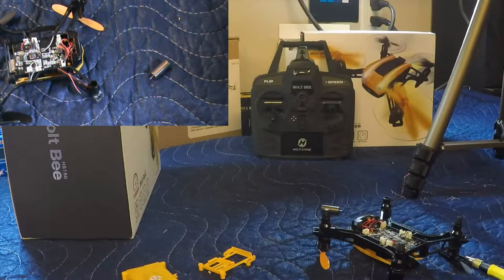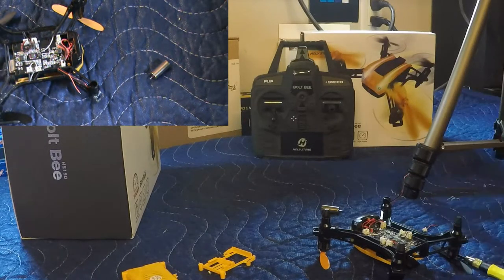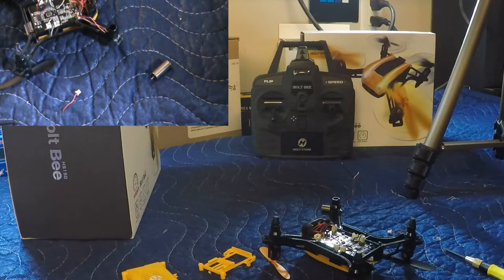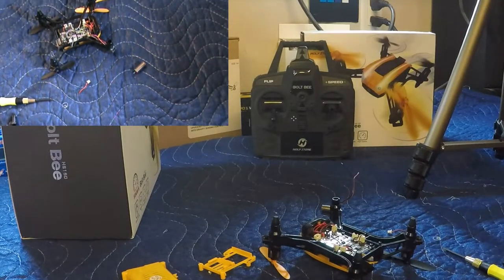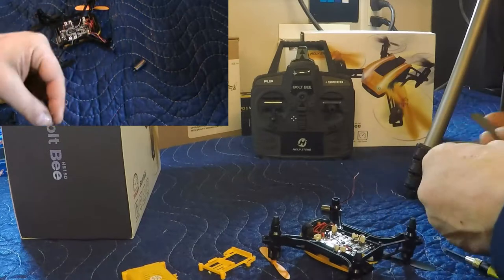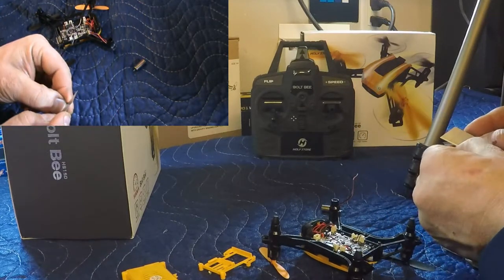Okay. Now we're going to have to... So we've got the plug. Just going to move the drone out of the way a bit. Alright, so we've got the plug. We need to prep these wires for soldering now. So let's be careful. I've got a knife here, and this is just to separate the wires.